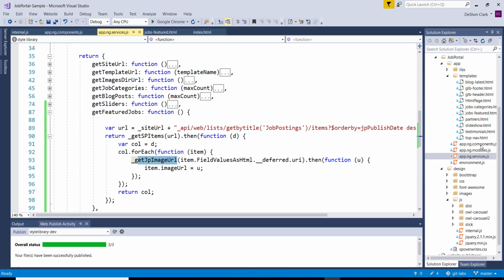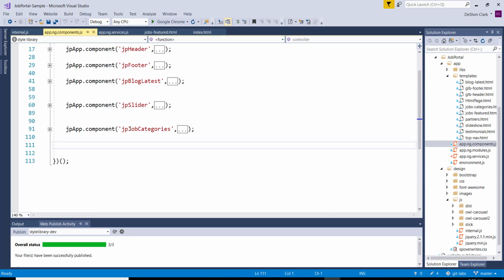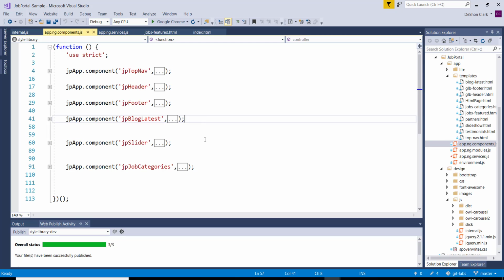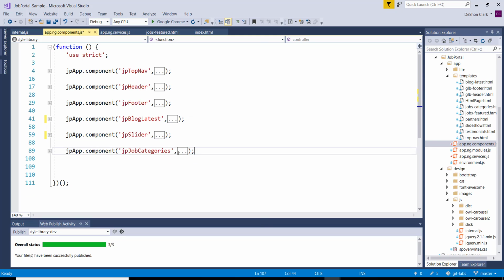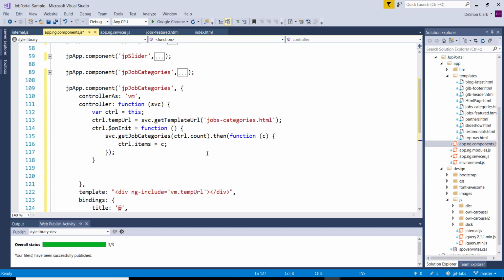Let's just jump over here to our components. And we have our job categories component. These are all the components we have so far. I like things to be nice and uniform, nice and neat, so it's easy to identify things. And I'm going to just copy this guy. And I think this is going to give me everything that we need initially. So if you copy this, just rename this to jobs featured. It's kind of an odd way to say that, but we like to prefix things that are related. I should have probably named this jobs categories, but jobs featured.